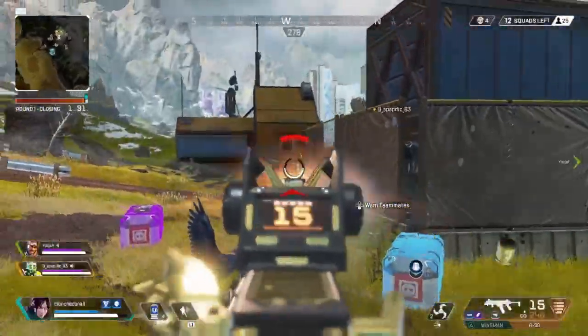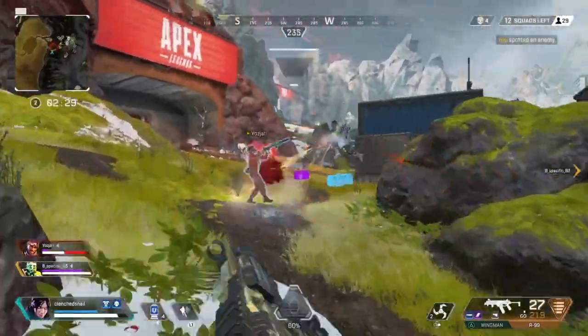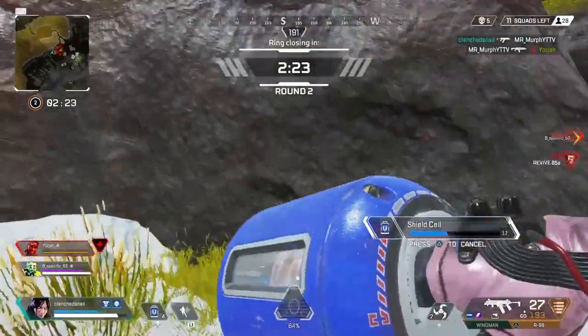I always like to watch my mini map up the top left, especially if my teammates are pinging stuff, then I can see where things are a bit easier, and find it and pinpoint that location.